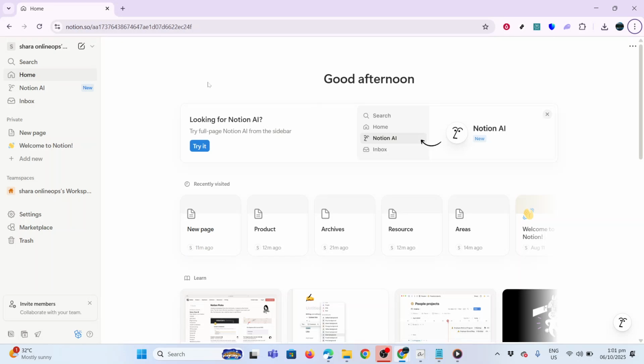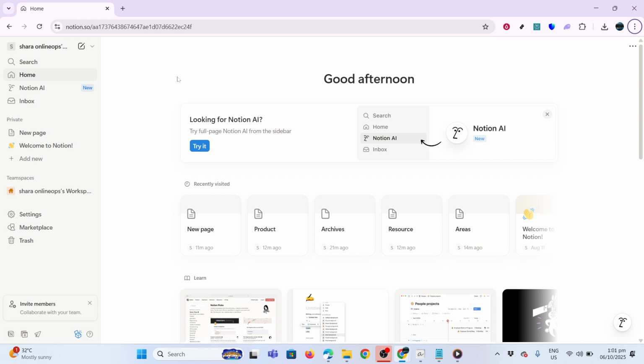In today's video, I'm going to teach you how to set up a PARA dashboard using Notion. Whether you're brand new to Notion or looking to reorganize your digital life, these steps will guide you through the process of creating an intuitive, efficient system for managing your projects, areas of responsibility, resources, and archives.